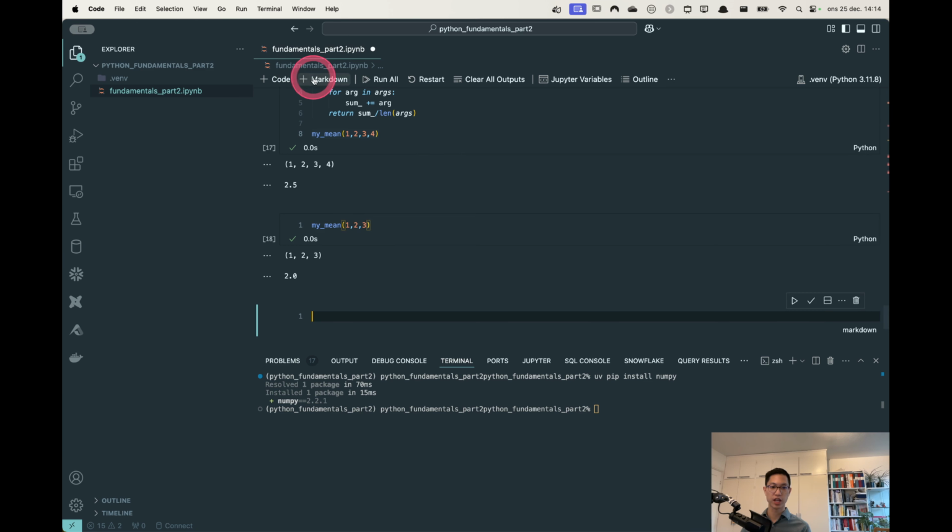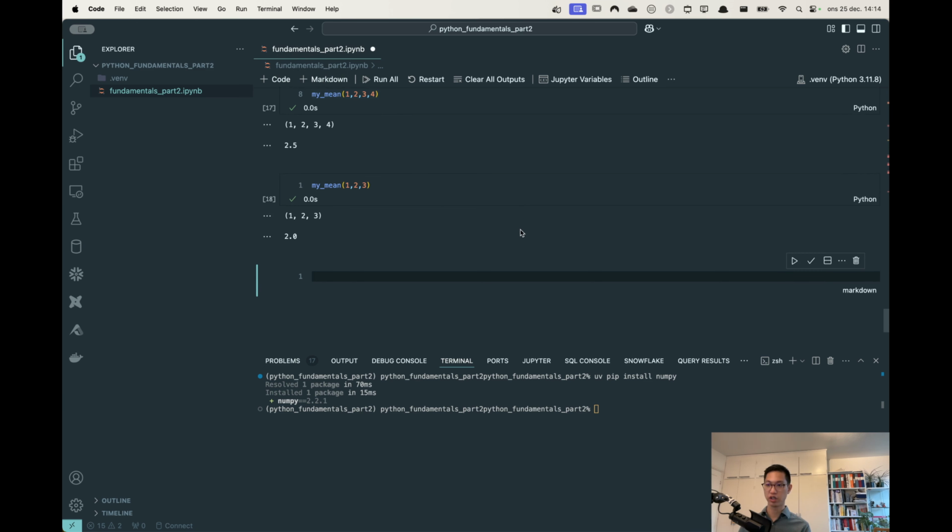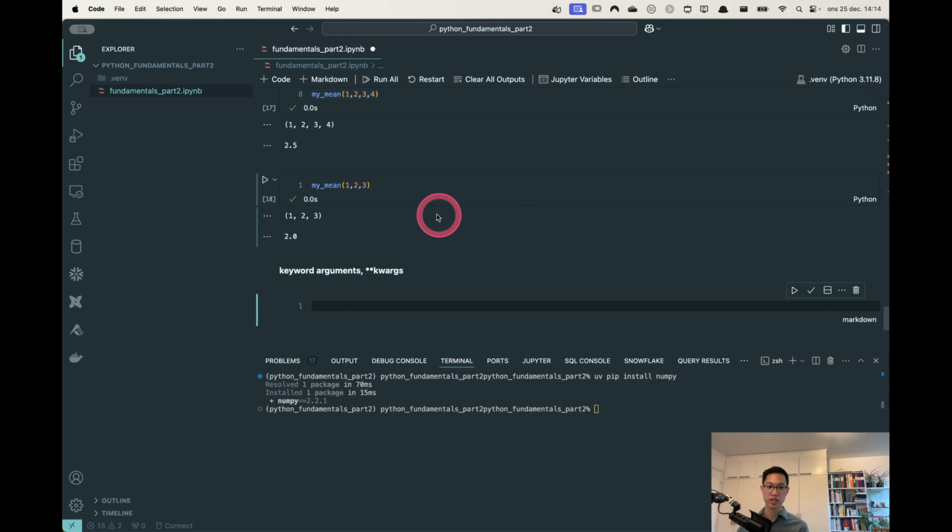We have something else called keyword arguments, star star kwargs. I'll do a backslash here, a backslash to escape the star because we have so many stars here. Otherwise, they don't know where it stops, because star in Markdown makes bold.